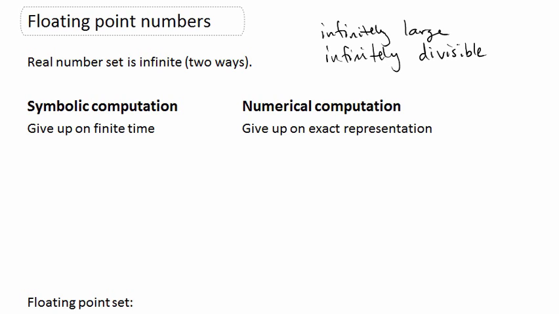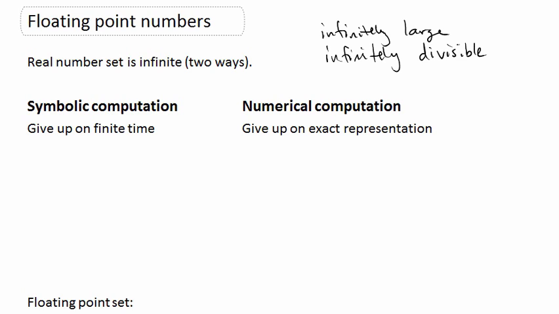Well, if we're going to have a computer that has a finite amount of space and we want it to get answers in a finite amount of time, we can't exactly reproduce something that's infinite. So somehow we have to make a compromise. And computing more or less splits up into two major categories based on which choice you make at this stage.